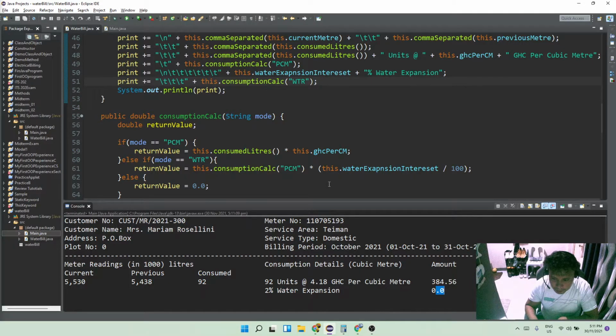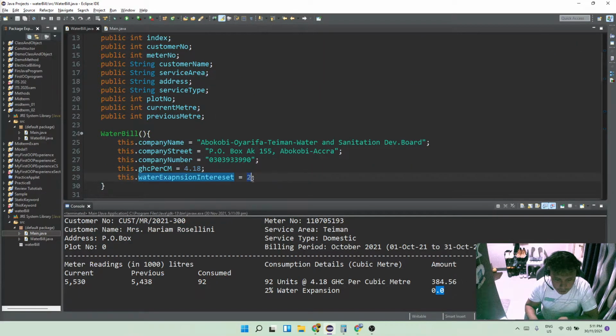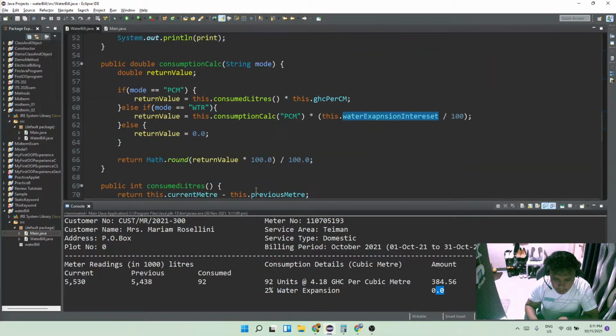Probably we have a problem here. This water interest, yes, water interest is 2. Yeah, it's 2. This divided by 100, WTR.